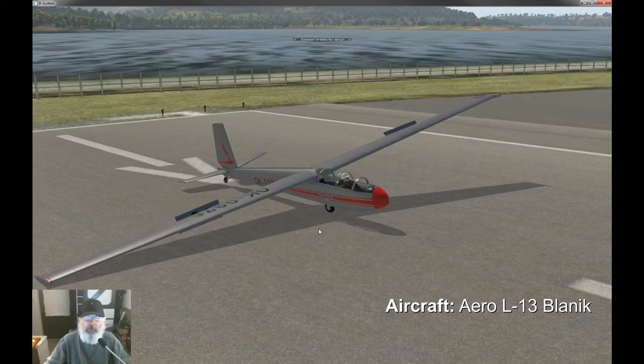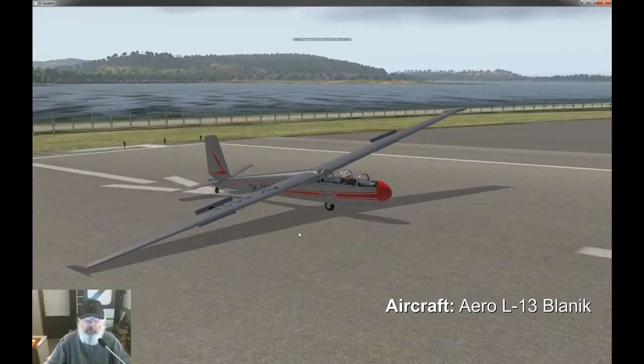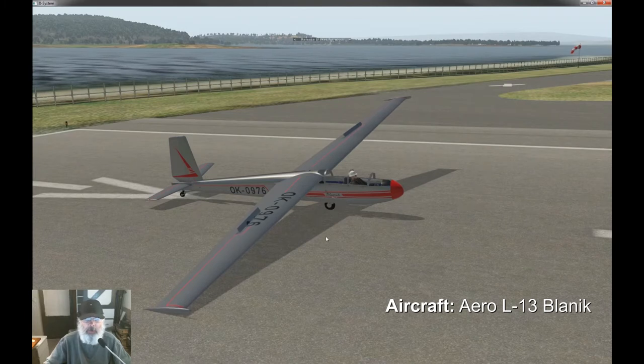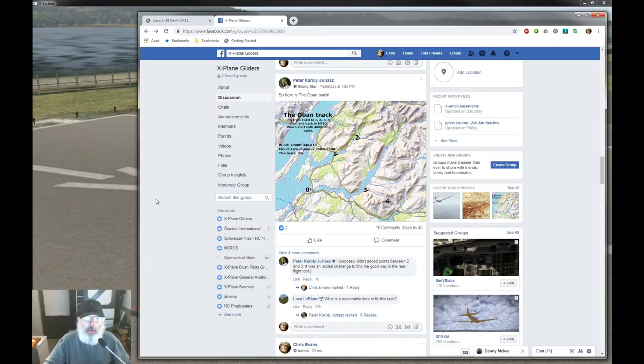What I'm going to do is fly this glider, and I haven't really done any serious glider flying with it. I actually picked this up, I don't know, 2-3 months ago, and I never really used it. I kind of had a go with it, and I was like, I don't know. I am going to try it out on Peter's Oban track. He made it here in Scotland. This is a glider course, a task, and I've got to fly around all these points.